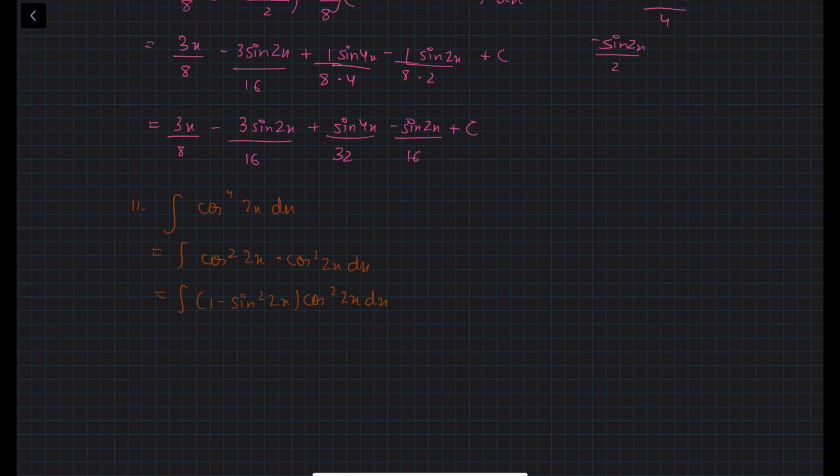And now this is a substitution, right? So I'm gonna let sine 2x be equal to t. That gives me 2 cosine 2x dx is dt, if you differentiate both sides. And here we do have a cosine, and we're gonna split this further, by the way. Yeah, wait just a second.